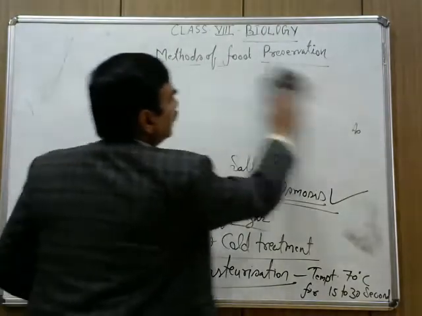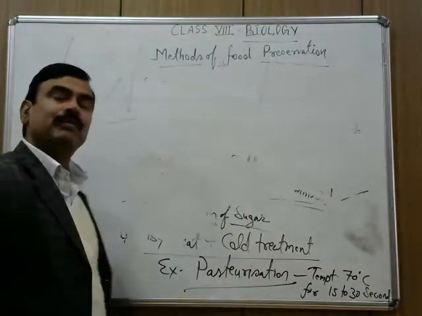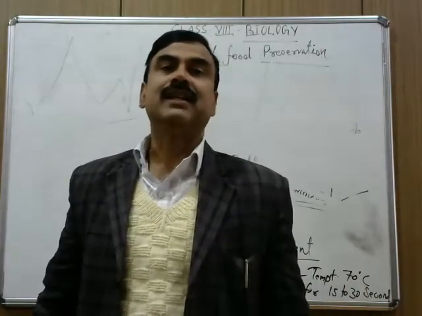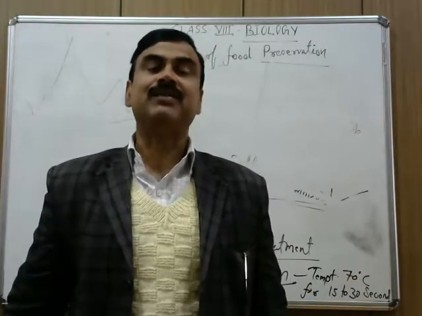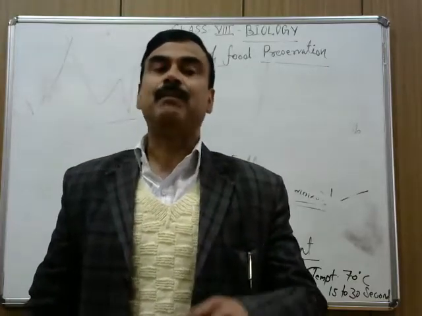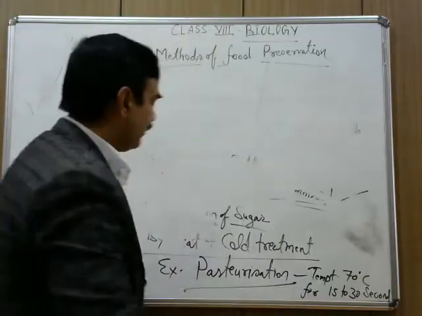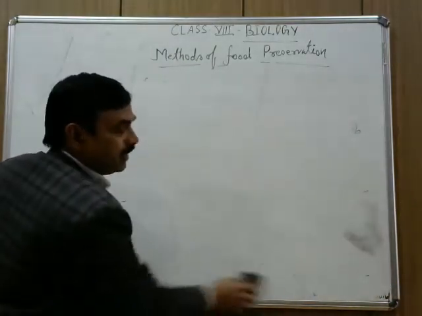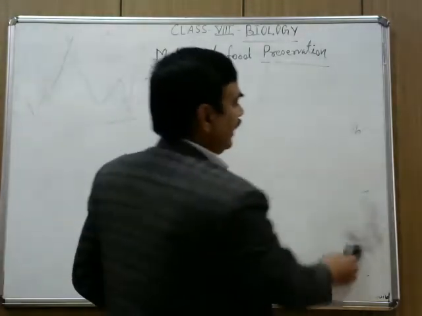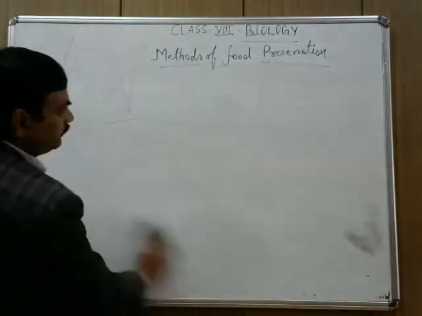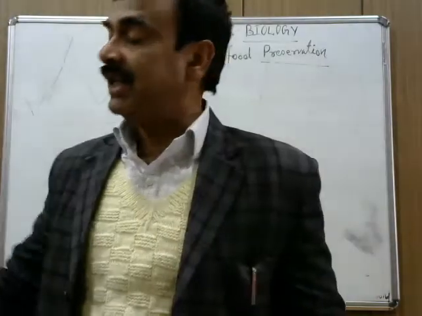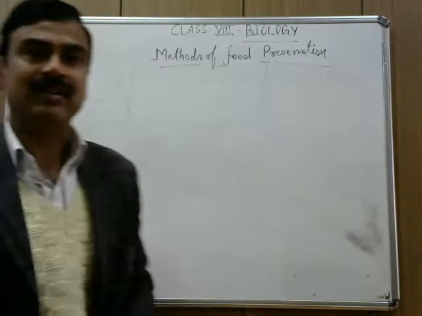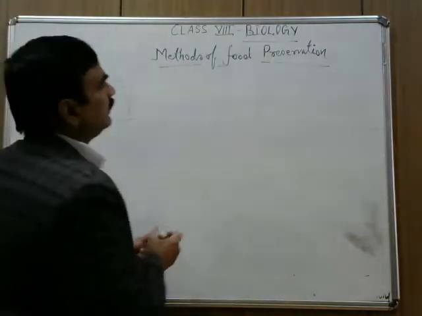Yes. That is a very good example of mutualism. That is a very good example of symbiosis. One special bacteria is present in the roots of the pulse family. Can you guess its name? It is known as the nitrogen fixing bacteria, and the name of that bacteria is rhizobium. Can you remember?